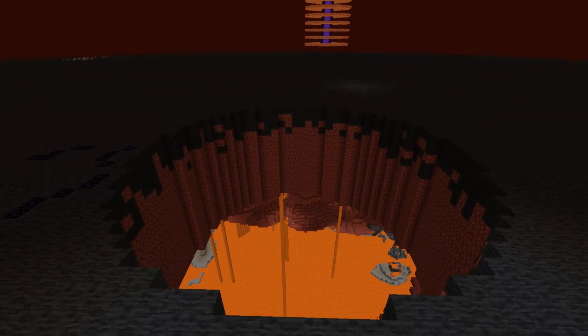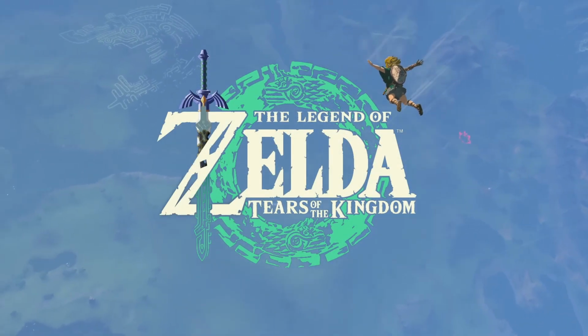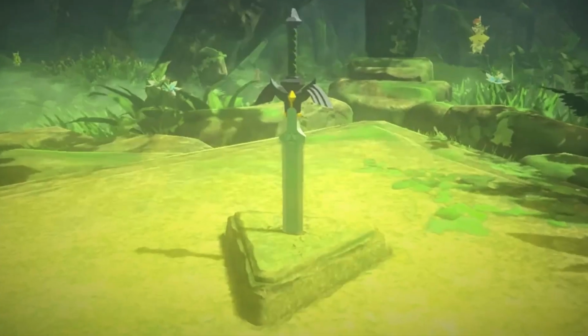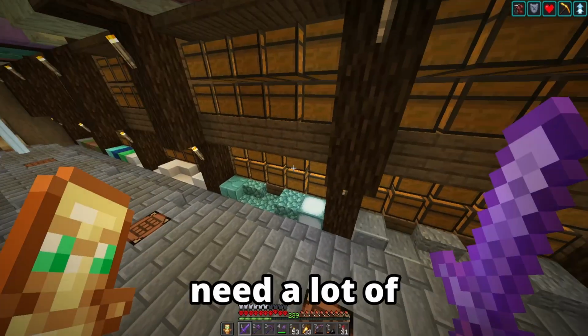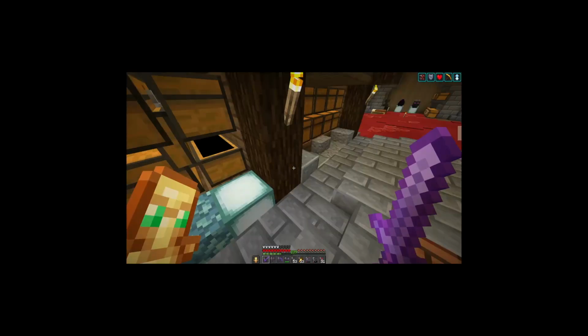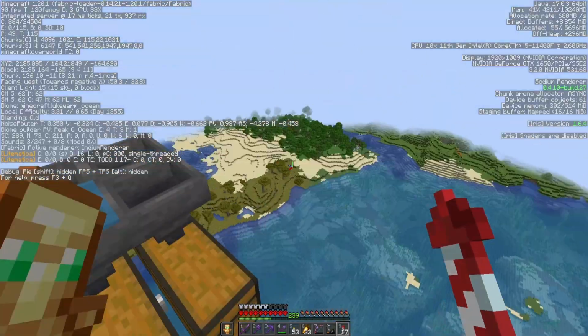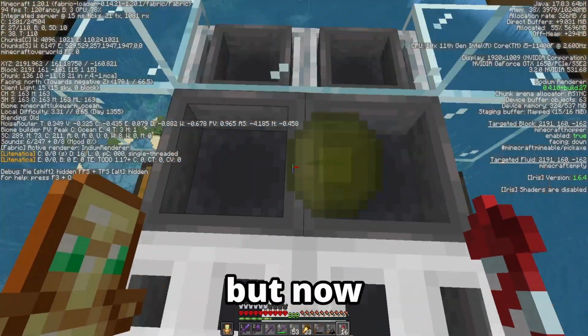And now that the hole was clear, it was time to start work on our portal. The design for the portal that we were going to use was of a sword from a game called The Legend of Zelda, which you might know, and today we're going to be building the Master Sword. For the sword, we're gonna need a lot of this sea lantern. Oh, that's a problem. I guess it's time to use our garden farm. And here we go. I guess this is, oh god, I missed, but now we are here.